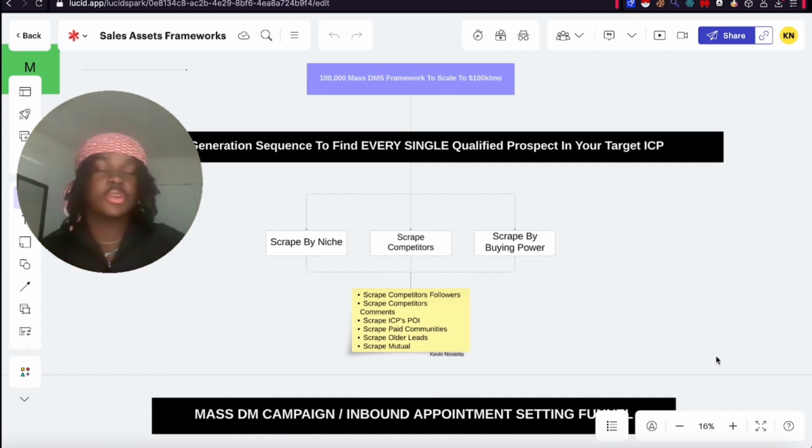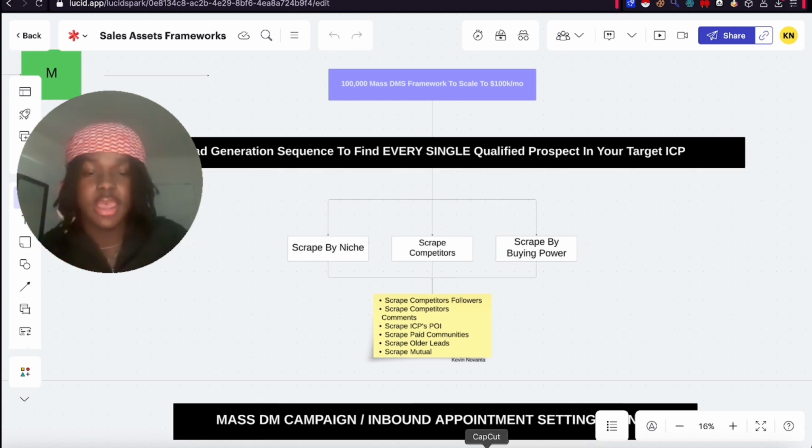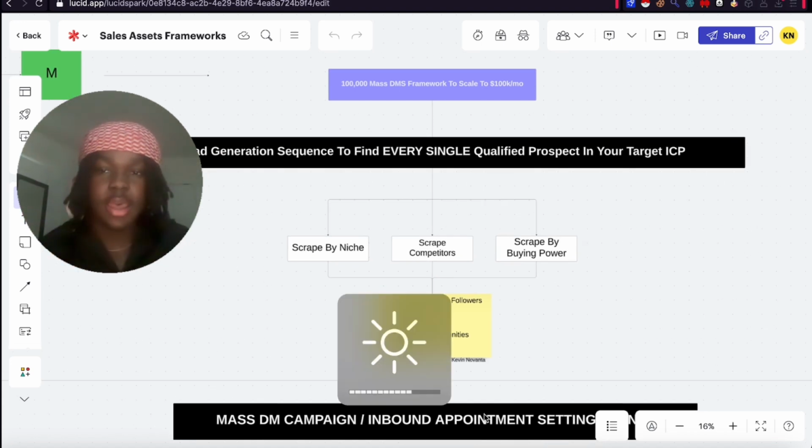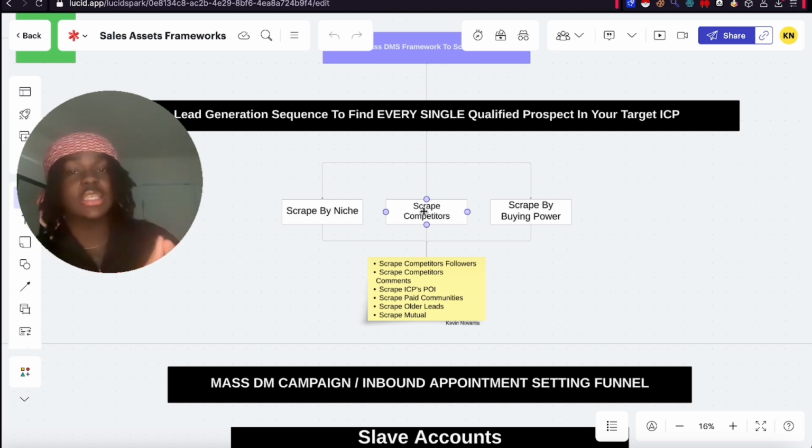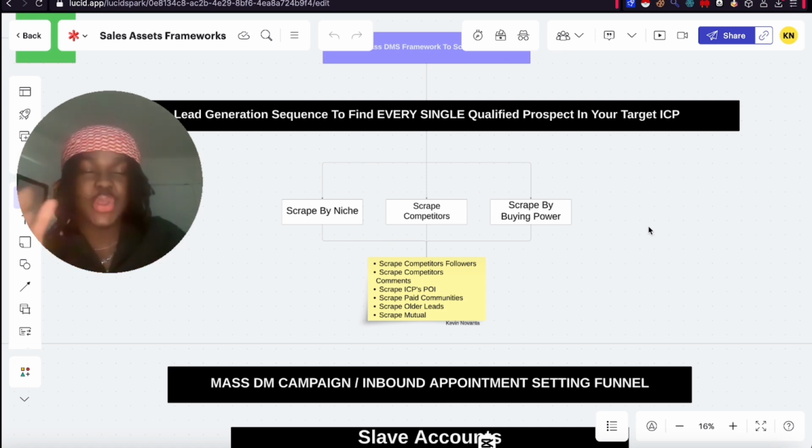Now, the first thing you want to do before you even start anything is come up with who your ICP is, what type of client you want to work with, and who you want to help, right? The reason you need to do that is because when you're scraping or finding leads, and scraping leads just means you extract data from Instagram to have a list of leads, you want to know who you're targeting first, so you can target qualified leads for this type of business model.